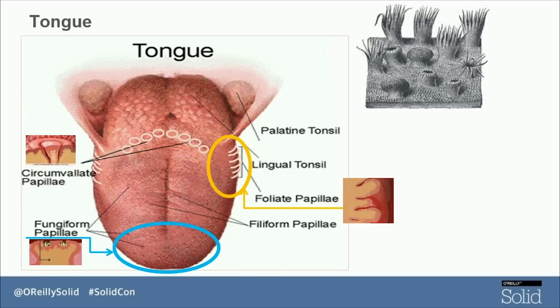And then finally, you have your circumvallate papilla, and they look like a row of blisters on the back of your tongue. If you ever thought maybe you had strep and you were looking back there and seeing these, they're supposed to be there. These are like donuts with a hole filled in, and they have a trough, and that's where the taste buds are located within these circumvallate.